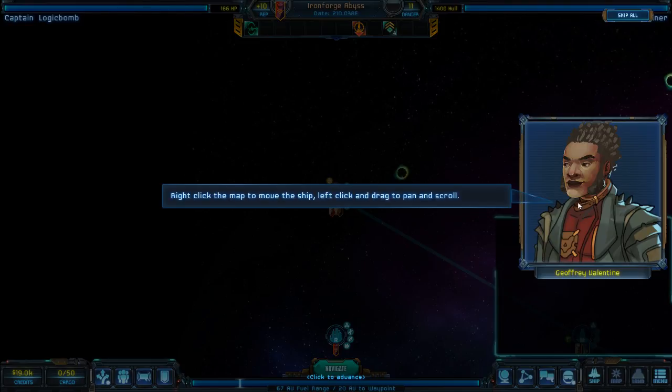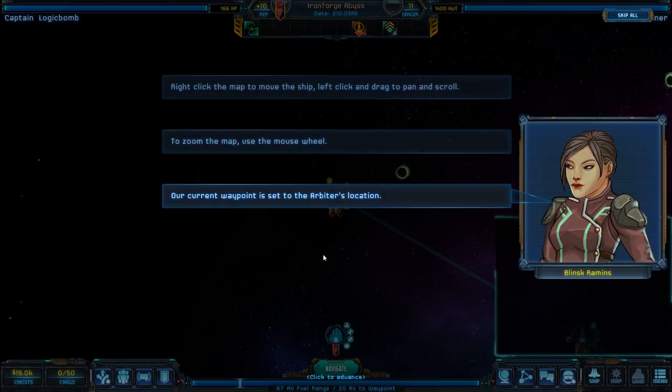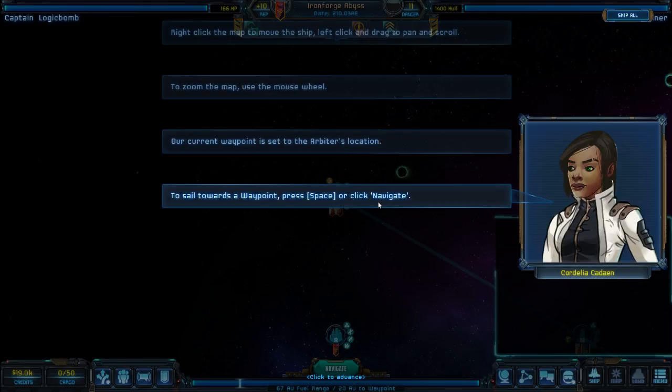Right click on the map to move the ship, and left click and drag to pan and scroll. To zoom the map, use the mouse wheel. Our current waypoint is set to the arbiter's location. To sail towards the waypoint, press space or click navigate.